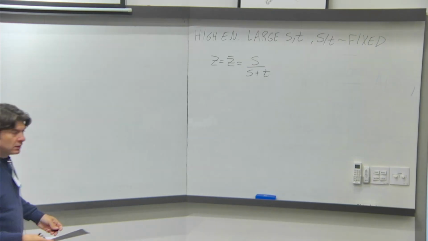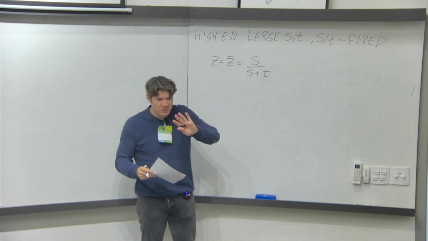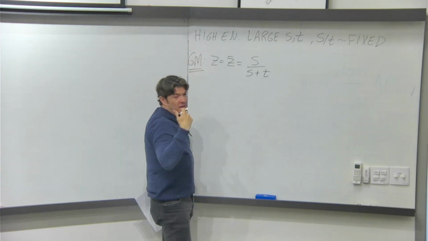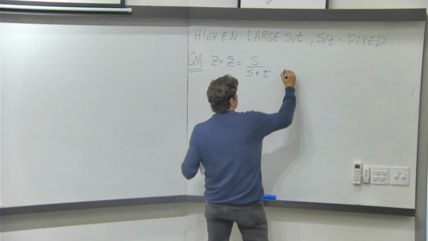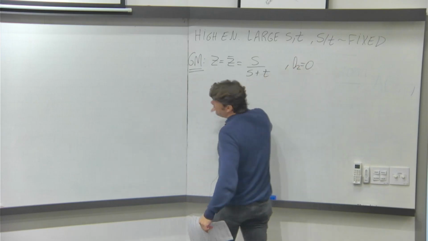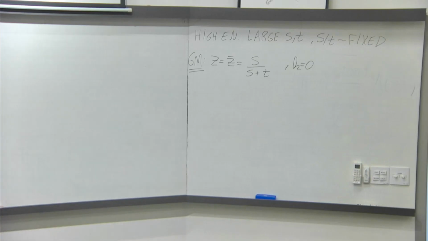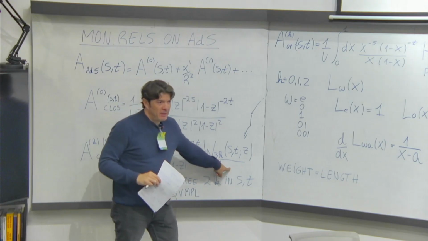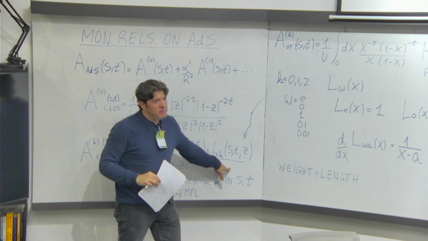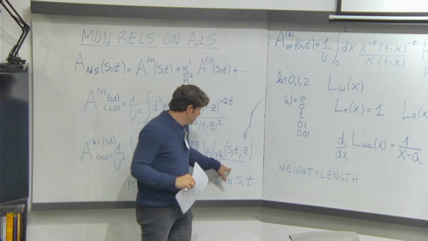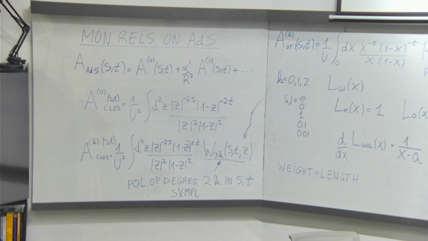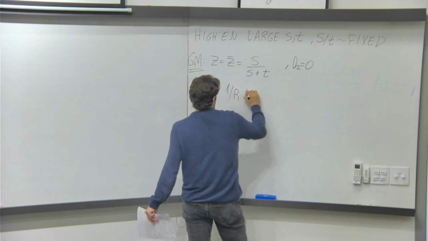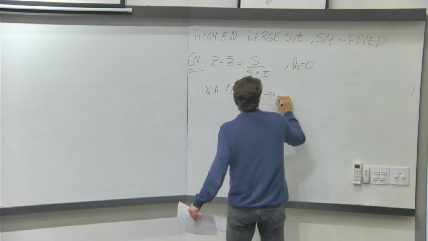Sorry? For all K? This is right. So this is in flat space. This is what Gross and Mende did, right? Indeed. But Gross and Mende did it for K equals 0. But you see that because in our proposal the dependence on S and T is a polynomial dependence, then the location of the saddle will be the same for all K. Okay? So that actually the saddle point in a 1 over R expansion, we get the same saddle.